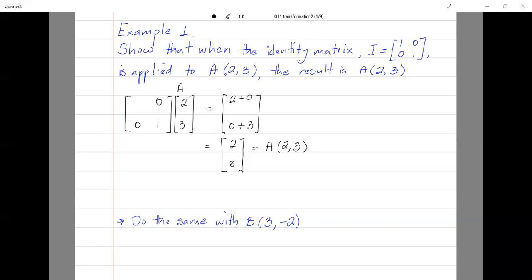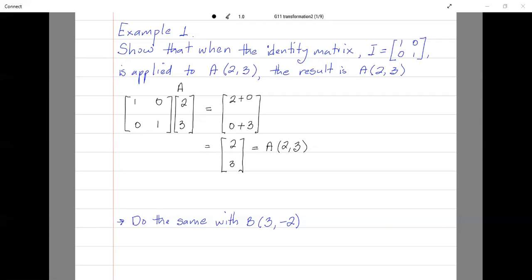So if the I matrix is applied to the coordinates of a point, the coordinates are unchanged.